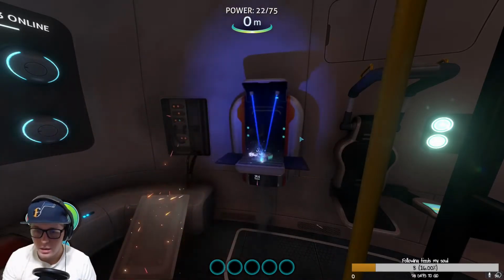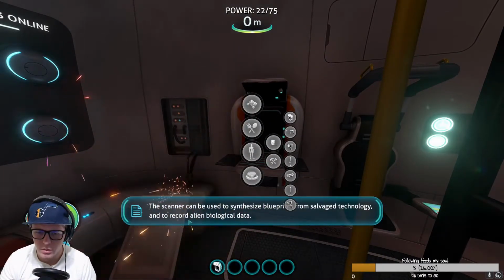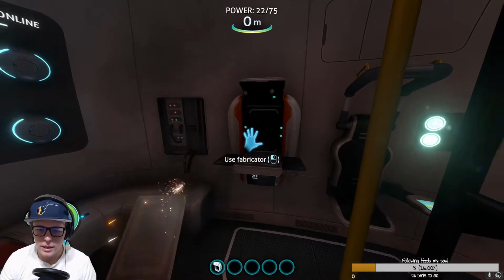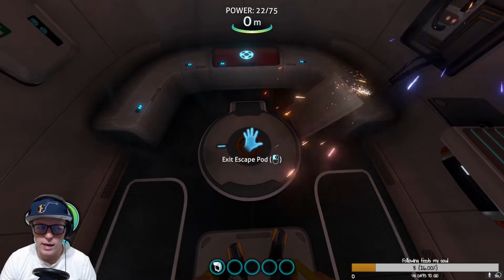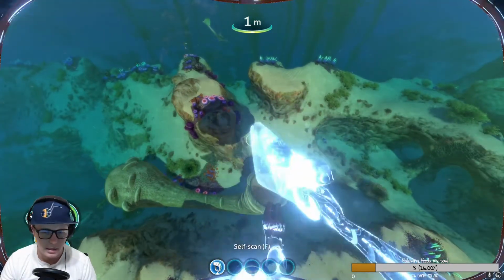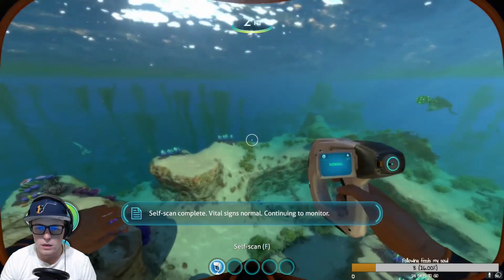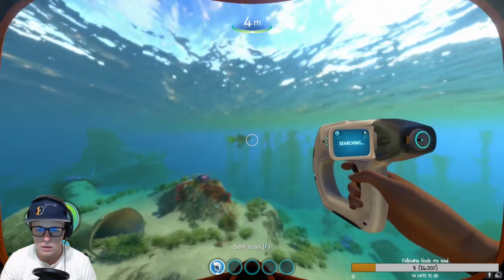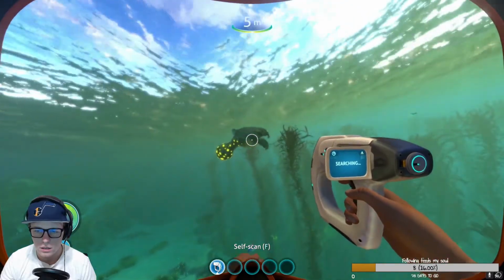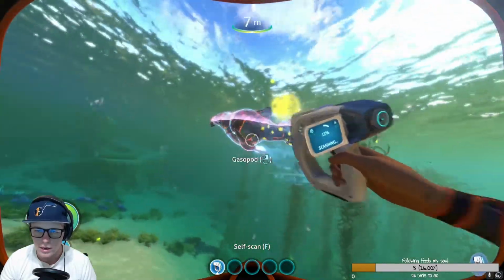Oh, I have it in my inventory. Okay, cool. Awesome. The scanner can use synthesized salvaged technology to record alien biological data. Okay, so I need to scan a thing. I need to self-scan. Yeah, let's do that. Self-scan complete. Okay. Vital signs normal. Continuing to monitor. Let's figure out what you are, humanity. Oh, okay, so it's right click to scan.